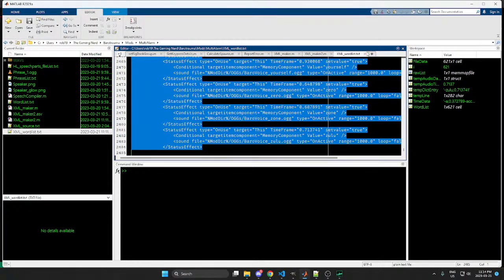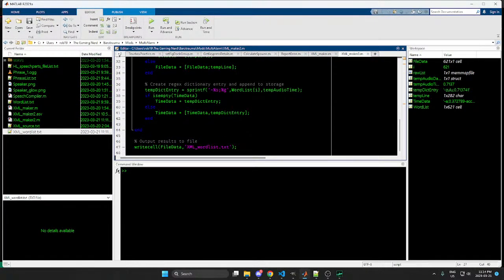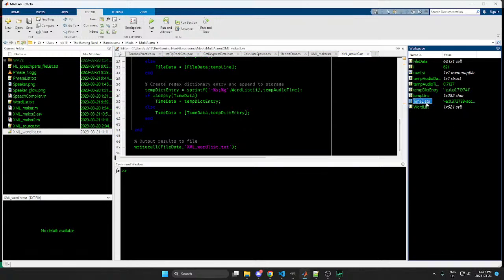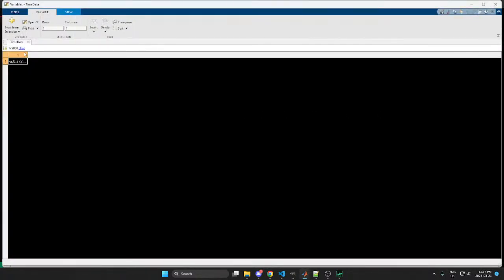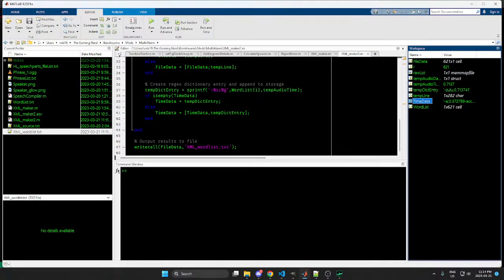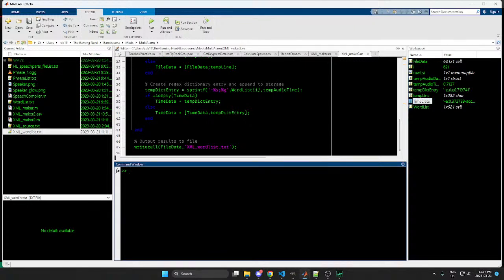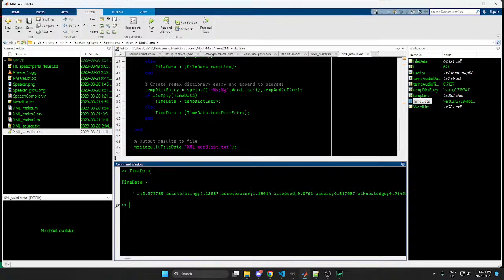This is the time data. Okay. How long is this one? 9,860 characters. Okay. In that case, where's time? I need that. Okay.